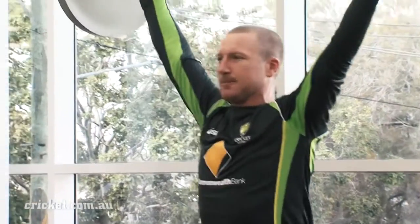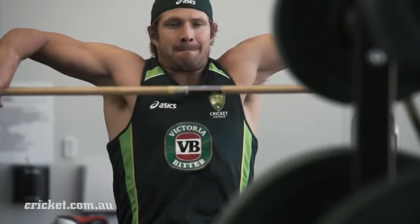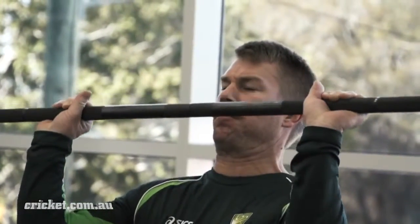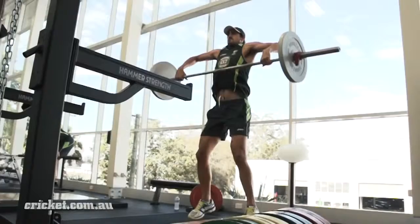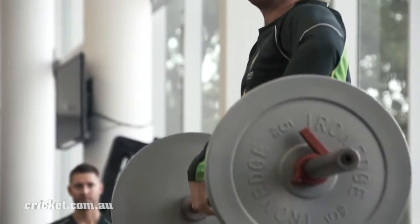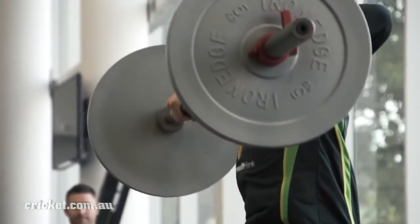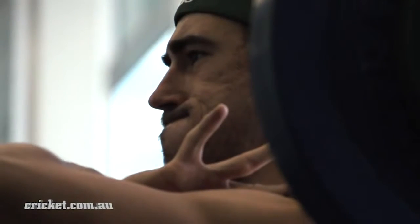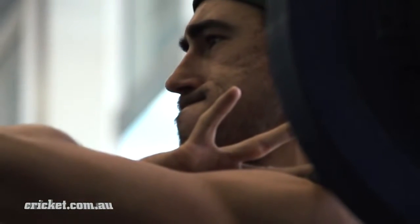I know it's a little bit out of left field, but when you look at who the strongest athletes in the world are, it is the weightlifters. They're multi-joint exercises, so you can cut down the number of hours you're spending in the gym but get better quality work done. On tour, a gym session might go for 50 to 60 minutes — we just pick three exercises: maybe a hang snatch, hang clean, a couple of squats. We can knock over that session very quickly and it's good quality work, and that's what we're after.